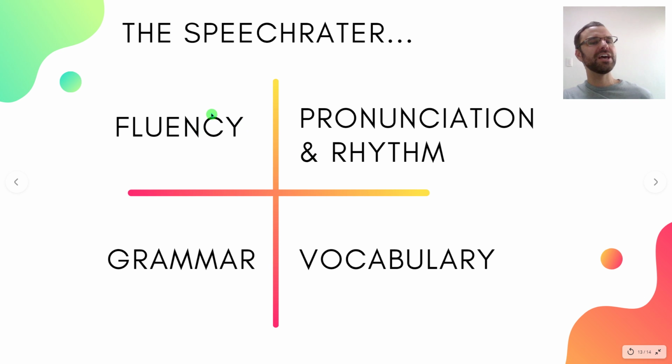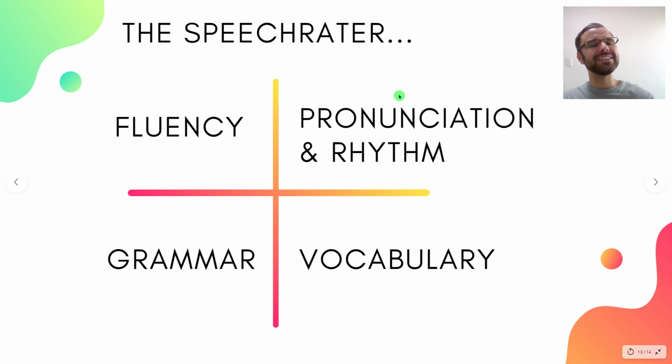First of all is fluency. This is judging things like your words per second. It's also judging things like the number of pauses you have in your answer. So if you actually stop your answer for 2 or 3 seconds to think about what you have to say next, that's going to hurt your fluency score. And this is also where you're going to be punished for long and unnatural pauses. So you want to avoid those.